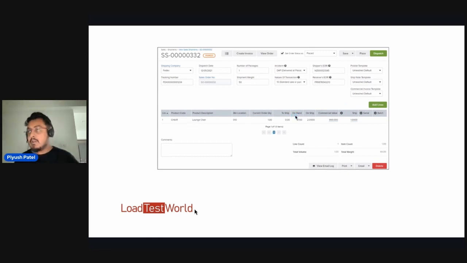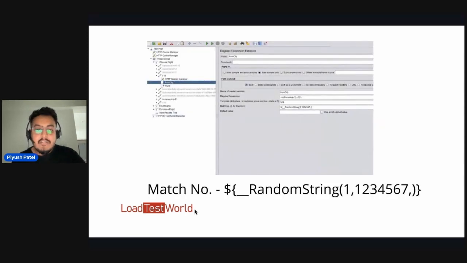Once you record the script in JMeter and reach a point where you need to correlate these drop down and text box values, I think most of us use a regular expression extractor, and in the match number, we generally put one or two. What it does is always fetch the first value from the match count in the responses.